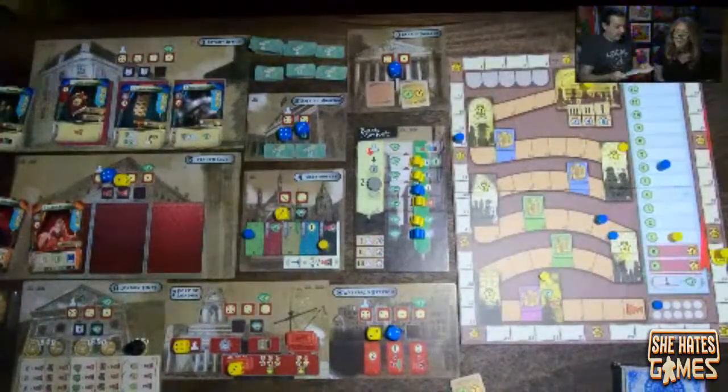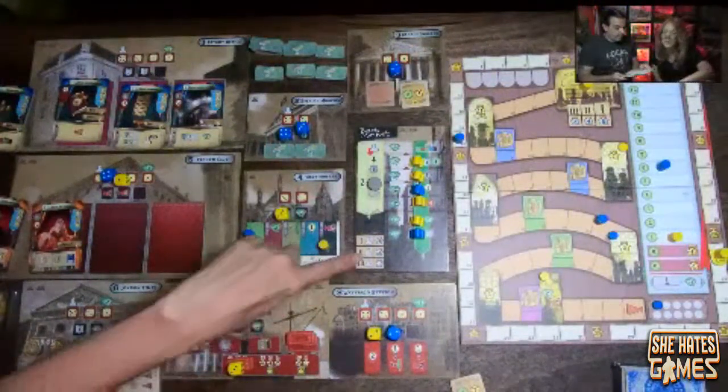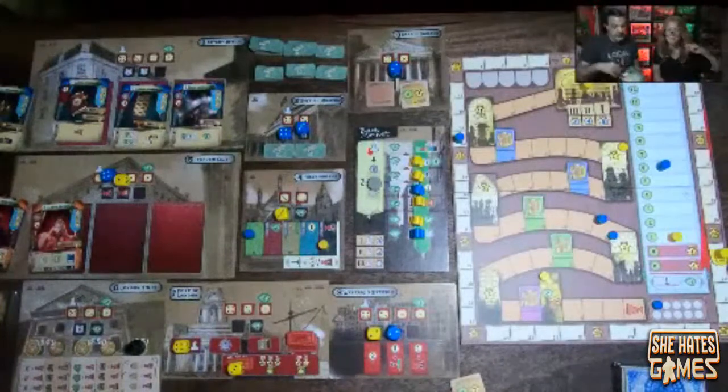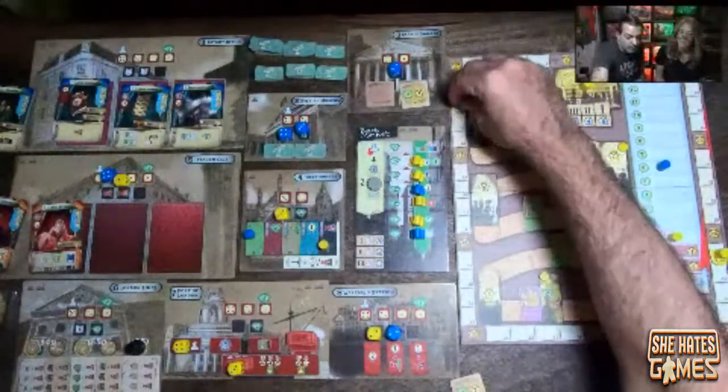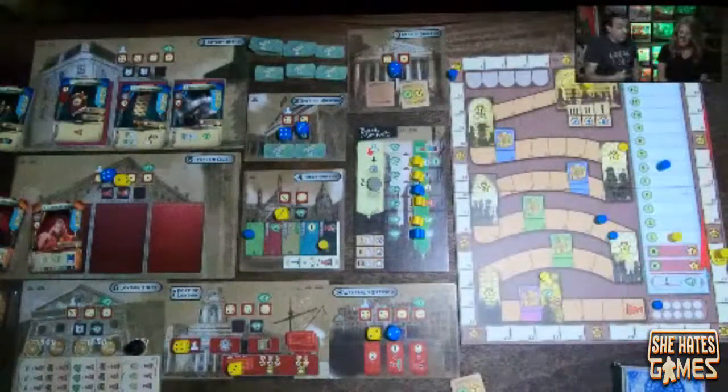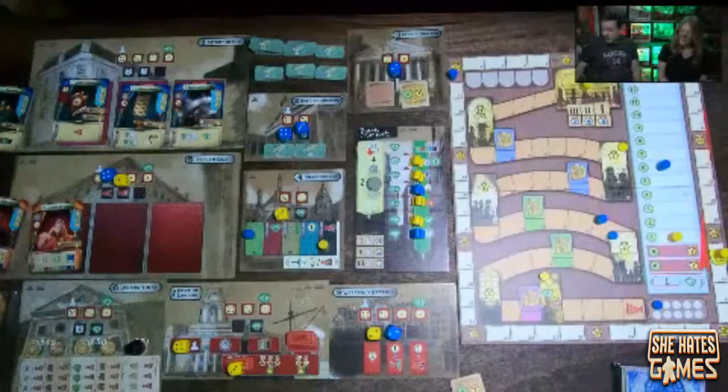Yep. The player in front of the buzz track receives 6 victory points. The second player gets 4 victory points. Yep, so I get 4. Okay. All right. And then finally, our board scores. So I got to the top of my personal track here, so that means that I get 7 victory points.